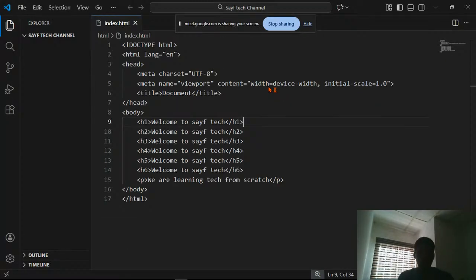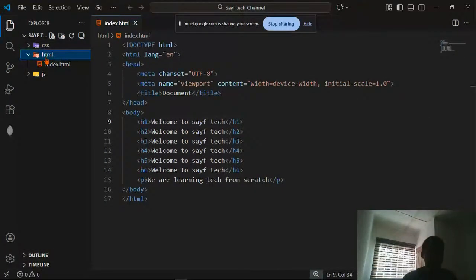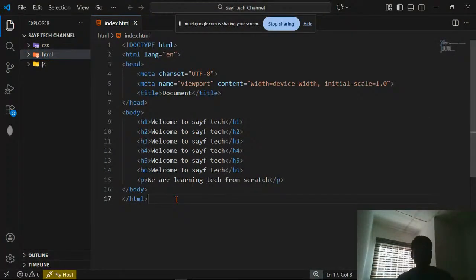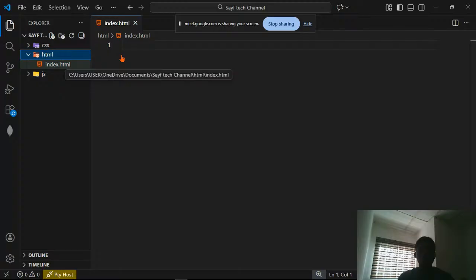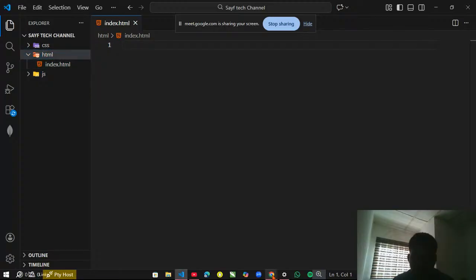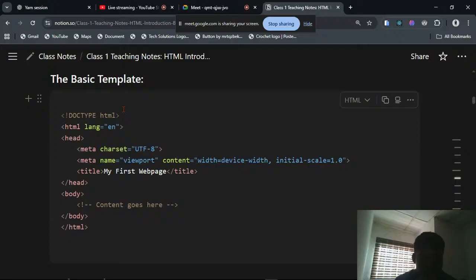This is what I created in our last class, where I talked about folder structures. So we just use what we have created. I'll be clearing out all of this code. Then we'll use the file that I created inside this HTML folder. So we have this file here. You can see that we have the basic template for HTML, the template that must always be there whenever you are doing any HTML-related project or you have an HTML file.